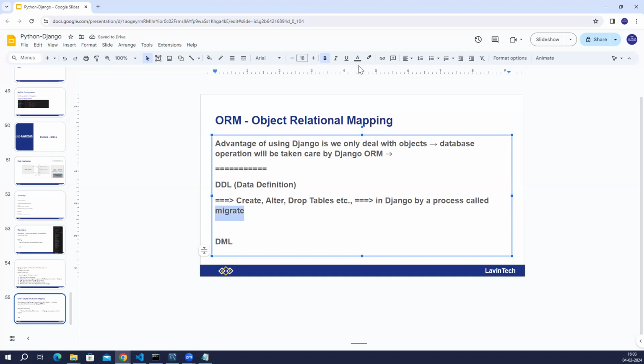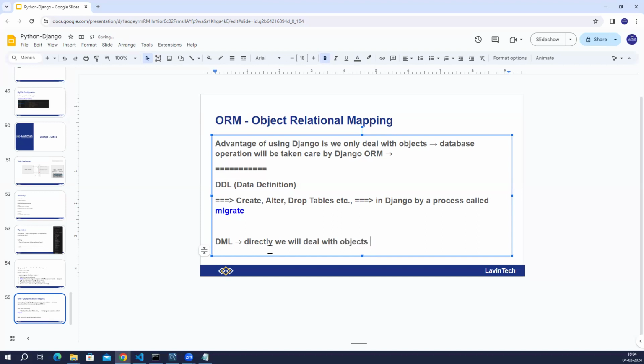Deepa, you are following? Yes, sir. This is a process. And DML, directly we will deal with objects.